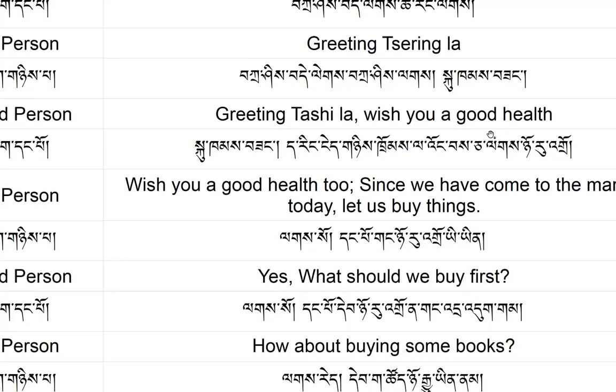So this particular particle sa, what it does is that it actually acts as a conjunction of reasoning. So it's a conjunction that derives a reasoning. Tering ngeni tom la hongbe says that since we have come to the market today, chala nyoruto, let us go and buy some things. So there are two spellings, one which has a la at the top of here, one which doesn't have a la here. So there are two spellings. So please be notified.